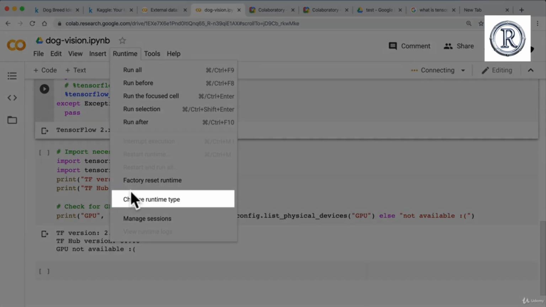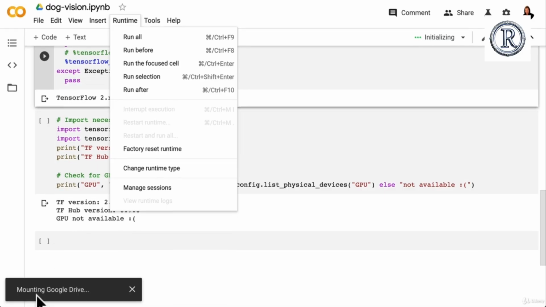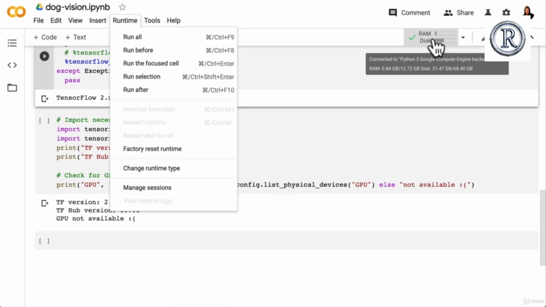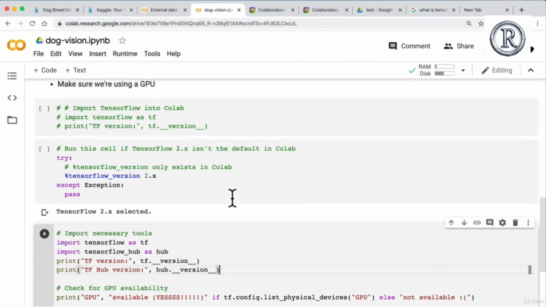Again, to do that: runtime, change runtime type, GPU, and you'll see we've remounted Google Drive, and this is changing. Look at that. Oh yeah, connected to Python 3 Google Compute Engine backend GPU. Wonderful.